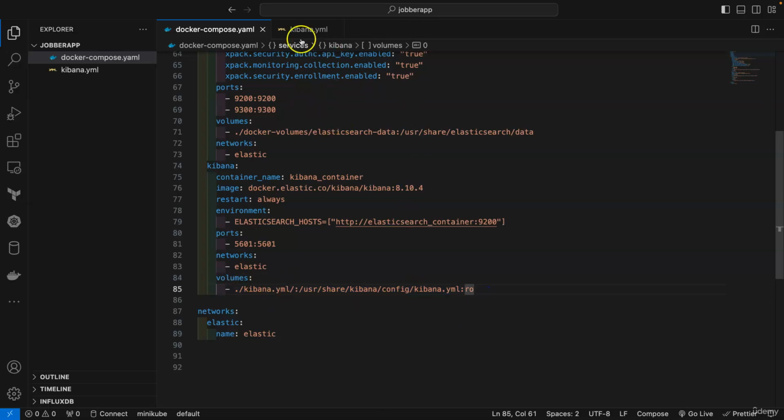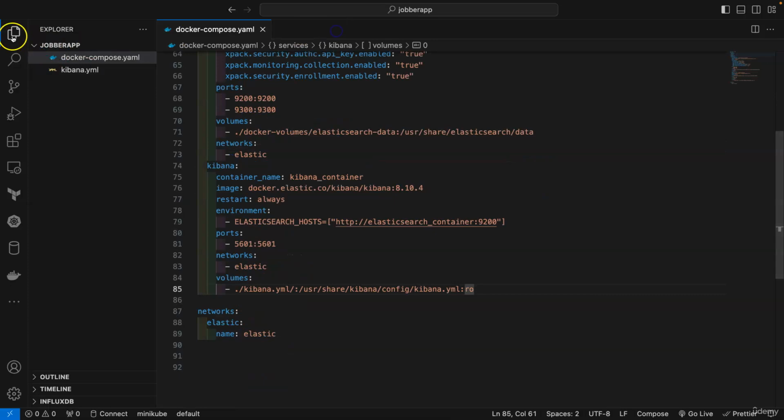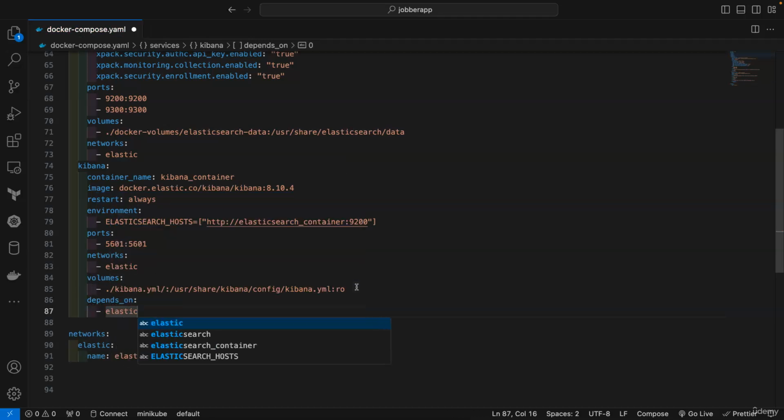The reason why we are doing that is so that we can specify our Elasticsearch service parts. Okay, and then lastly, we don't want Kibana to start until Elasticsearch is running, so we say Kibana depends on Elasticsearch. And then yeah, we already have the network. Okay, so this is all we need to do right here.